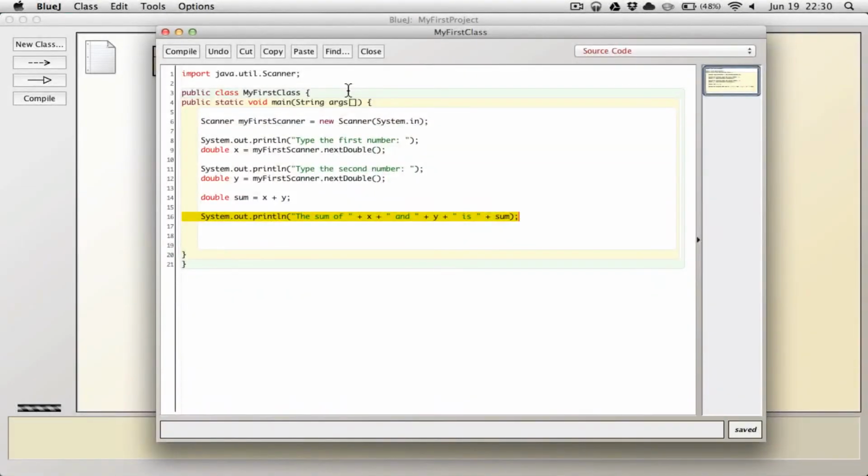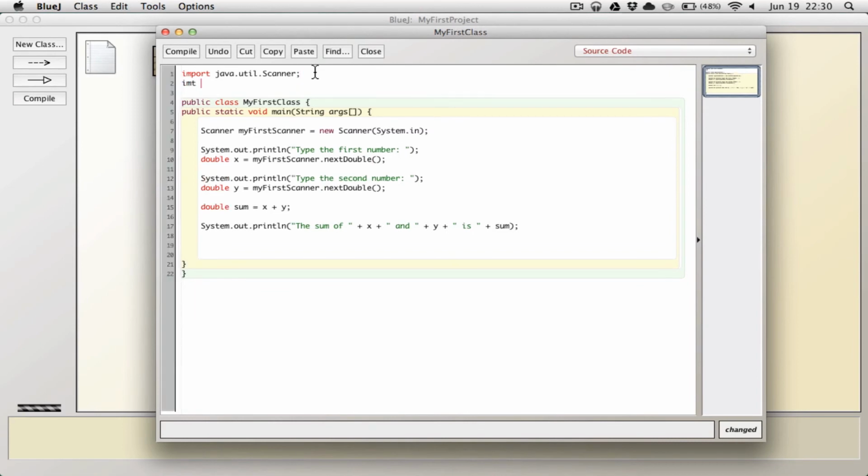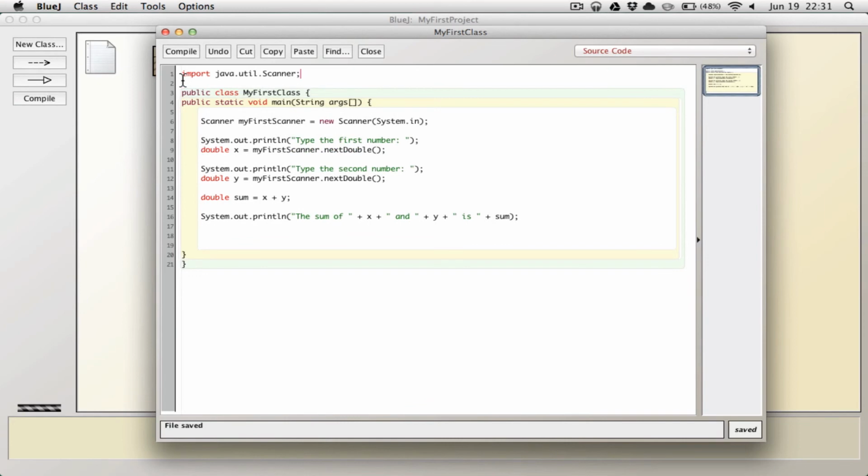So an important thing to realize in the program is that without this import line, it wouldn't know what scanner you're talking about when you say scanner here. So remember that you need to put that line in if you want to use a scanner. That's just an important thing you have to do with Java. A lot of times when you see Java files, you'll see lots of imports here, like import java.util, and then lots of stuff here. So scanner is one of those things that you have to import when you want to use a scanner function.